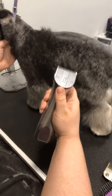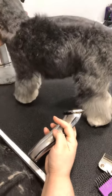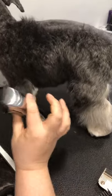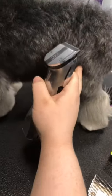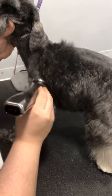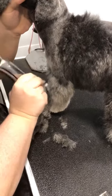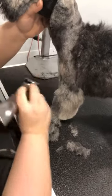Going in on the 9 blade. Typically I do a 5 on this guy's back and body, setting in his pattern, but today I'm going to be using a 9 because we're going shorter. I'll show you how I'm going to blend everything and do all the work with just this 5-in-1. I'm coming right down — I do my Schnauzer patterns right to that elbow and then sweep off. I come and do a little bit of the front of that leg, then up around his bib and just lightly touch that up.